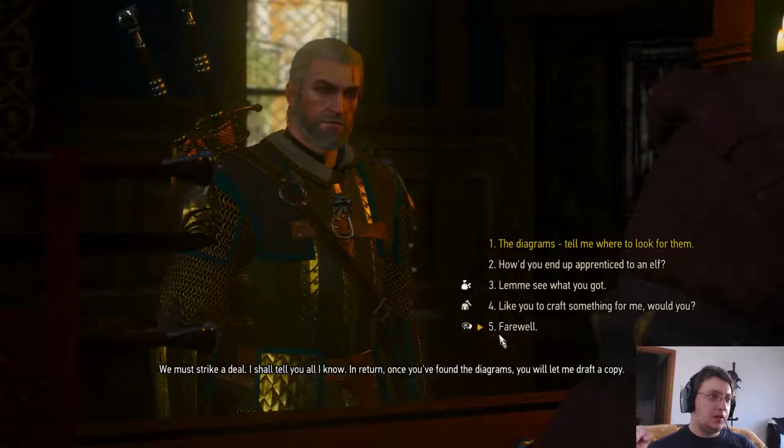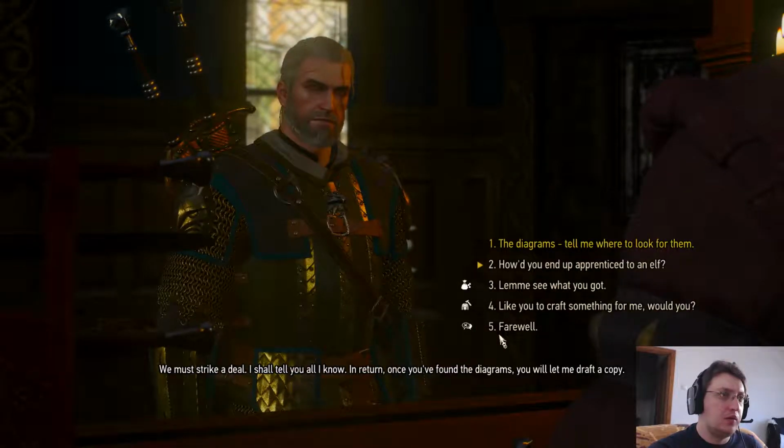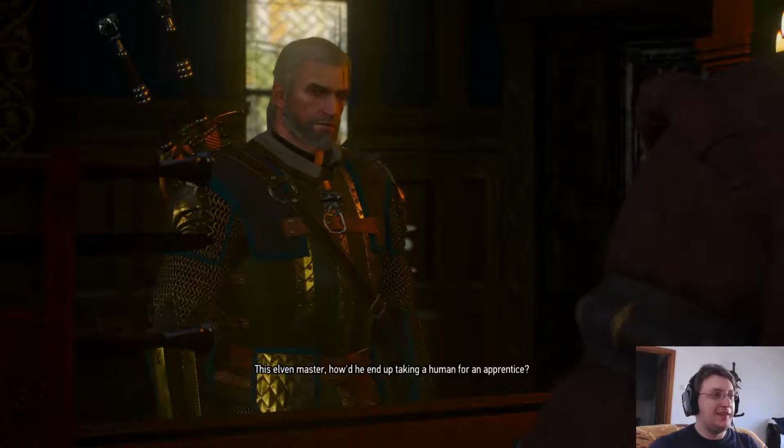So if these are the diagrams, it doesn't say anything about upgrading the armor. This elven master, how did he end up taking a human for an apprentice?